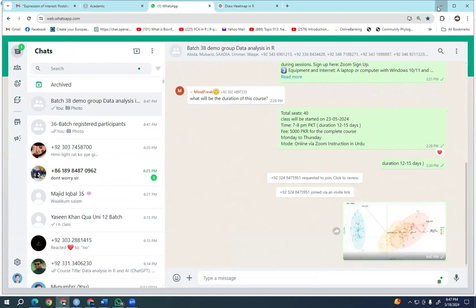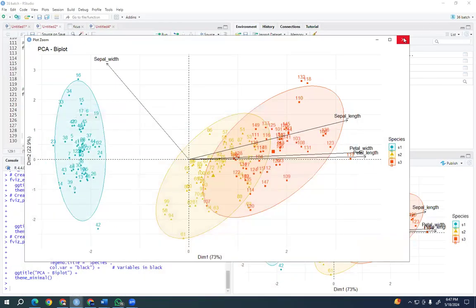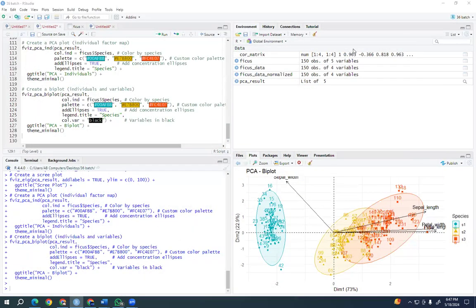Okay, and thanks. Hopefully you are able to perform these analyses. So today's class is about how to generate codes with ChatGPT and how to run these codes in R. So your task is to create codes for heat map, correlation, and chord diagram.